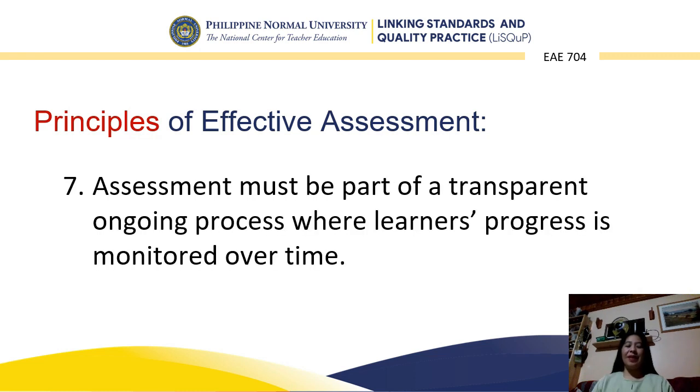Number 7, assessment must be part of a transparent, ongoing process where learners' progress is monitored over time. Teachers use assessment criteria that are based on the curriculum standards and competencies to gather evidence of learners' achievement over time. These criteria should be clear to the learners as they learn and before they carry out assessment activities.